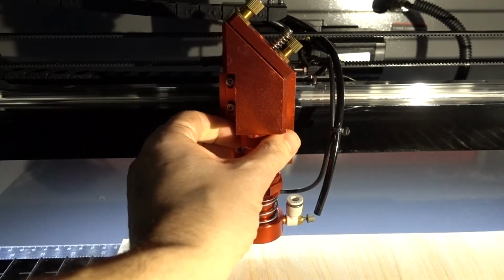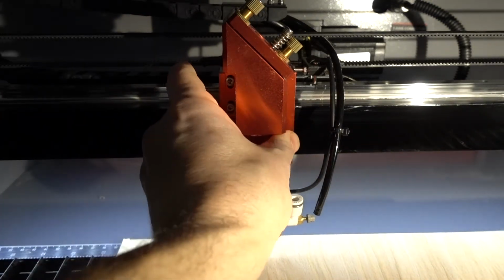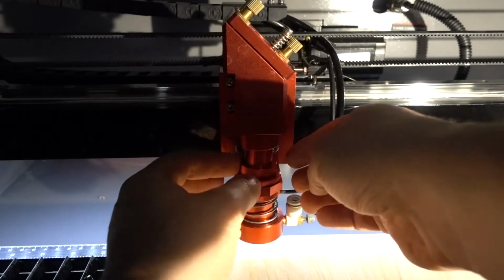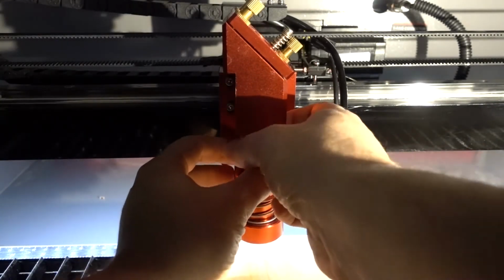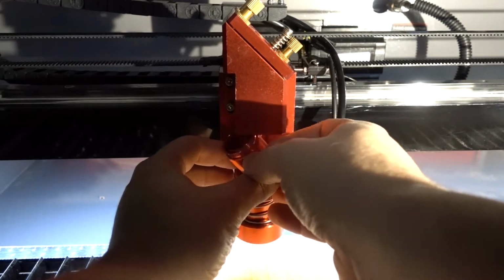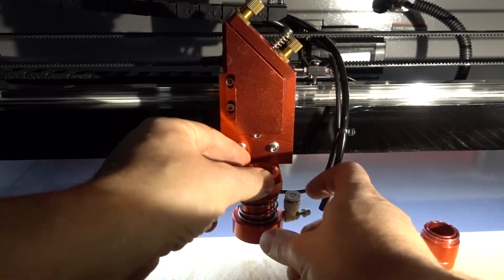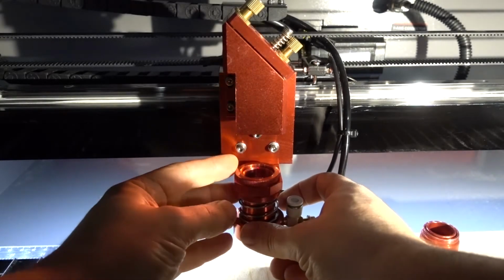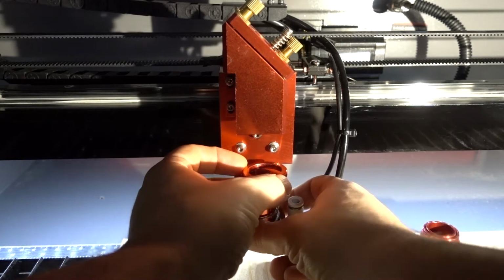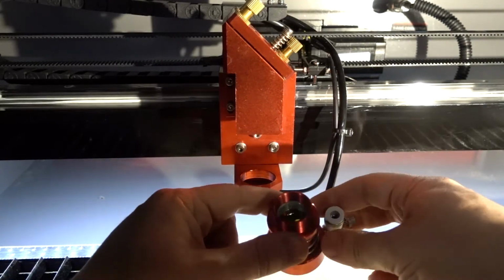Next thing, you're going to unscrew this ring from the top and from the bottom. Might be easier to do it from the bottom. And you put it aside. Now you're ready to take the lens assembly off. Ooh, mine was loose. So just unscrew the string. And that's it, it's out. So here's your lens right there.